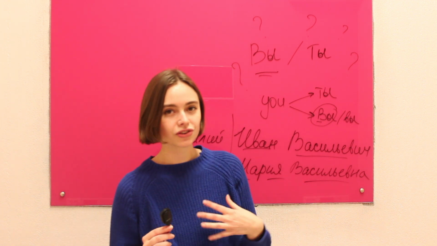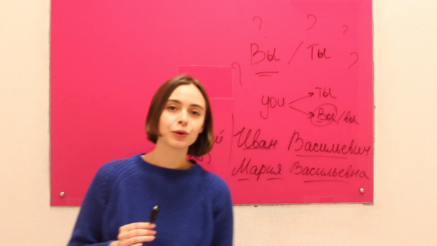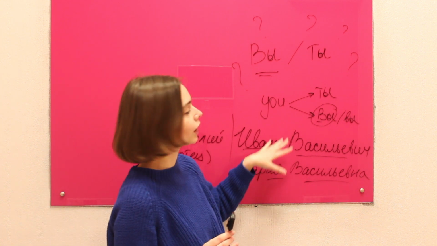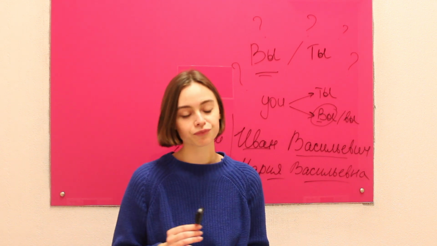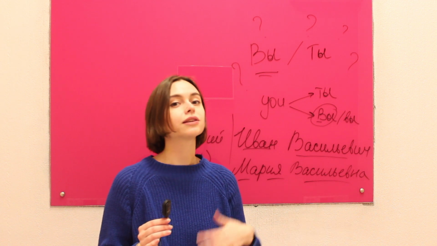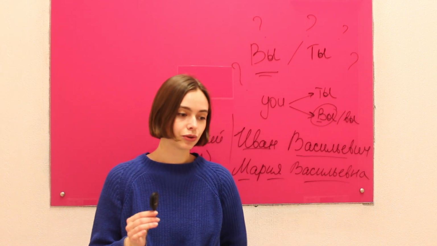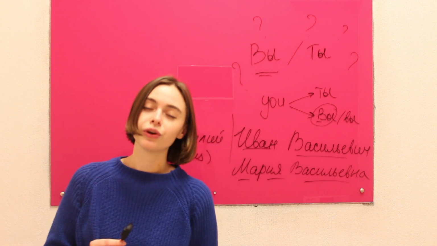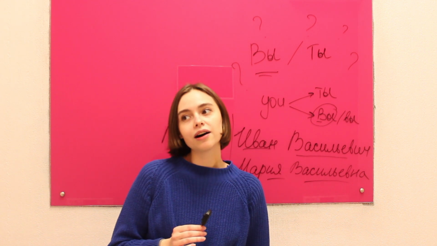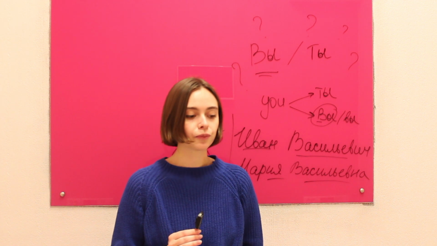But if you're just addressing, let's say, a person the same age as you, but you want to address them politely, then you can just use their first name and use the polite form вы. And again, consider the situation. Is it informal or is it a formal situation? Is the person you're talking to younger or older than you? If it's a kid, always address them with the friendly form, ты. What is the social role of the person you're talking to?